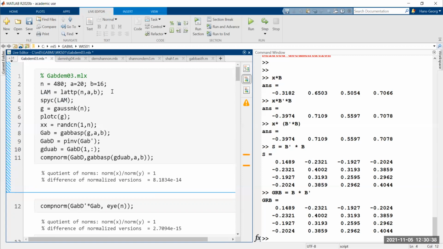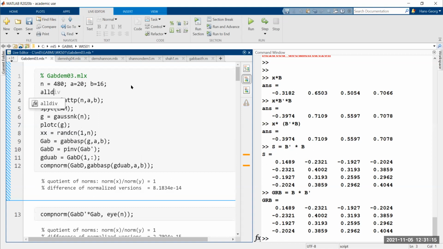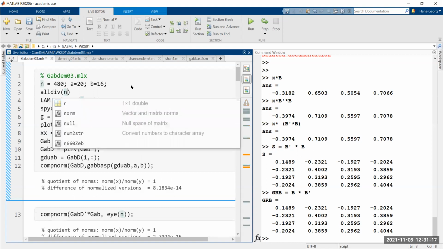Now, my lattice point routine says, well, put in the first column at a vertical distance, which is the frequency direction b, which is 16, you put 1. So in the first column, I put a 1 at position 1, because I have no zero component. 1 plus 16 is 17, 33, and so on. And once I've filled the first column at equidistant positions, 16, of course, has to be a divisor of the signal length 480. And I'm not choosing a power of 2 because I would like to have, maybe that's another thing, what are possible divisors of my size n?